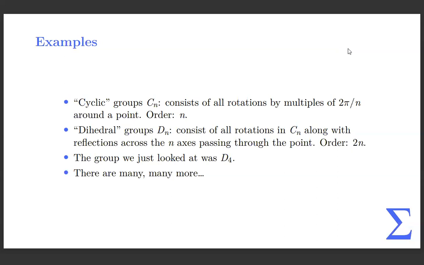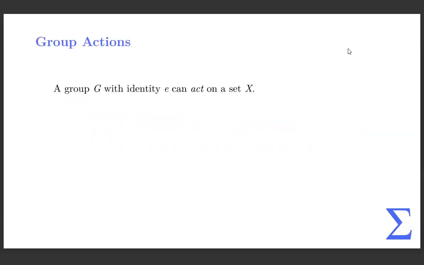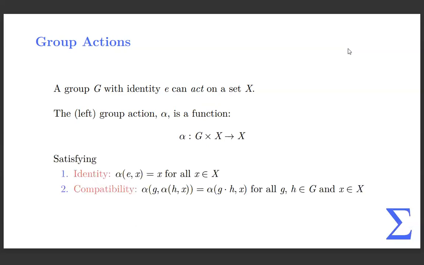No? Oh, cool. So a group G with an identity E can do this thing called act on the set X, okay? It can do things to a different set X. So a group is there, it has its own operation, has its own set, but it can act on another set X, okay? And this other set X has to only fulfill two sort of properties for this group action. So again, the group action maps G cross X to X. So alpha is a binary operation, right? That takes one input from G, one input from X, and gives you an output in X.